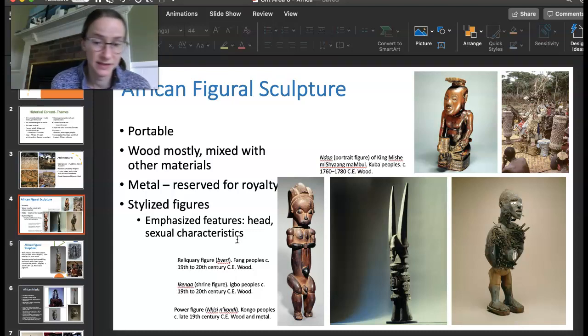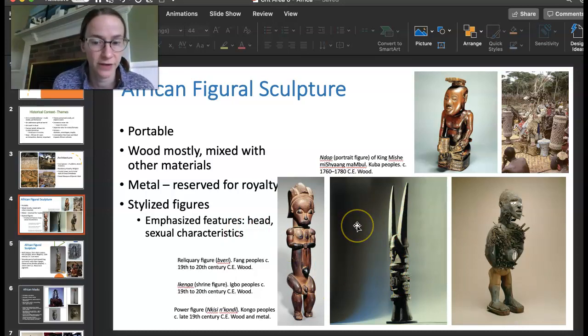The belly button is definitely highlighted, as well as the genitals. So these are things that indicate life. And we also can notice the hands are almost clasped in prayer, and there's a really calm face. This is something that shows the value of this calm kind of persona in the group, and also just the idea of death.